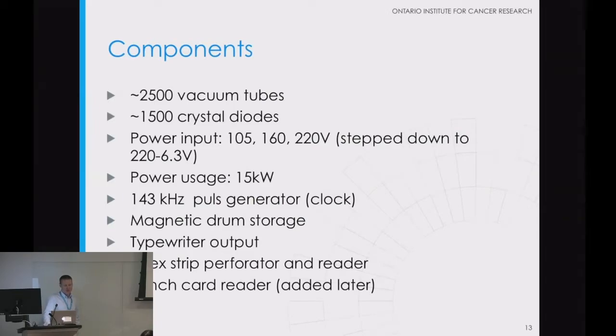For external units, it had the magnetic drum storage, it had typewriter output, and could also accept keyboard inputs. But the main way of driving it was using 5-hole telex strips, and it had a reader and a perforator. So you could get it to write telex strips, turn those around, and then read the content back in again if you wanted. And later in its life cycle, as IBM punch cards became more prevalent, a punch card reader was added.